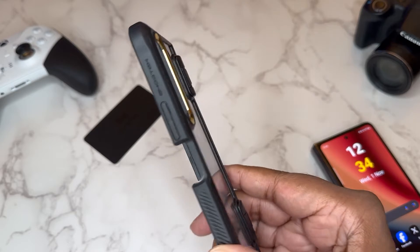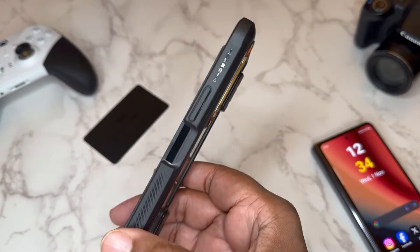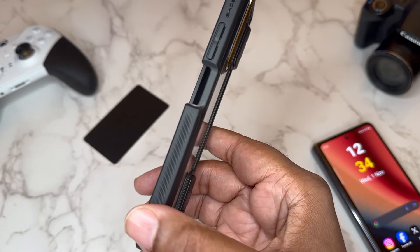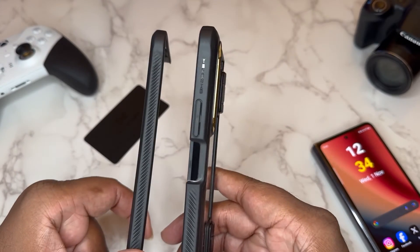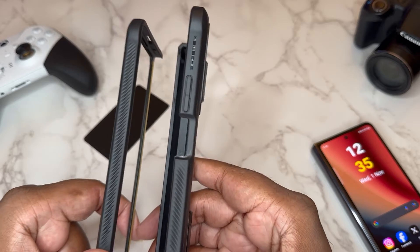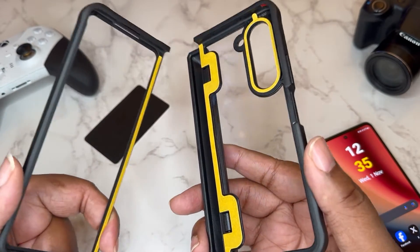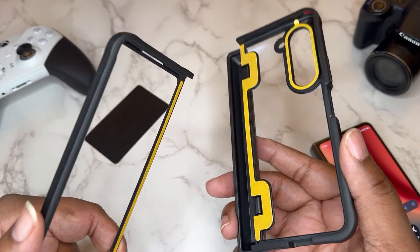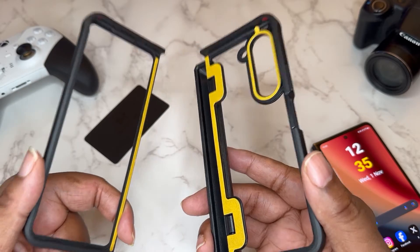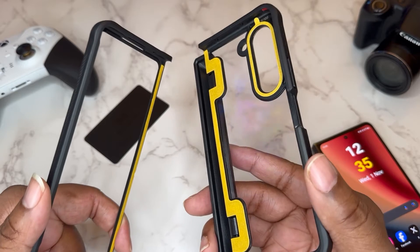Taking a look at this case, you can see we got some Ghost Tech branding going on, and we got a nice slit in the buttons for a nice button press, plus a cutout for the power button slash fingerprint scanner. The front frame and the rear frame are definitely symmetrical and have grip, so that's very nice — probably gonna feel good in hand. I'm gonna do a nice application and come back with the phone in the case, cleaned up for you guys.